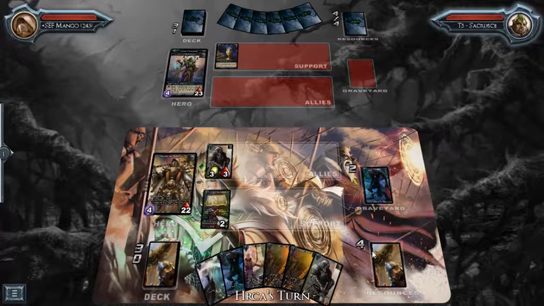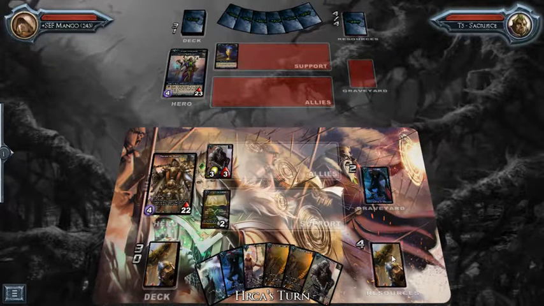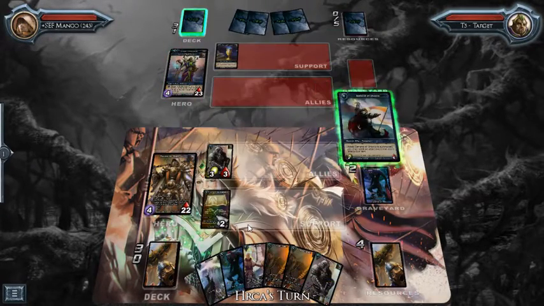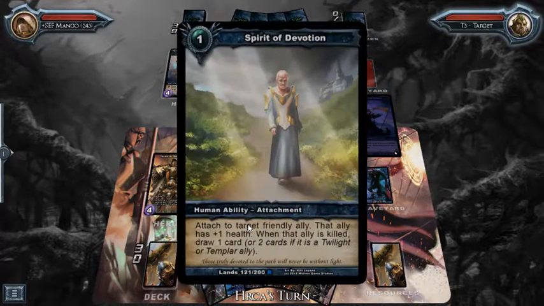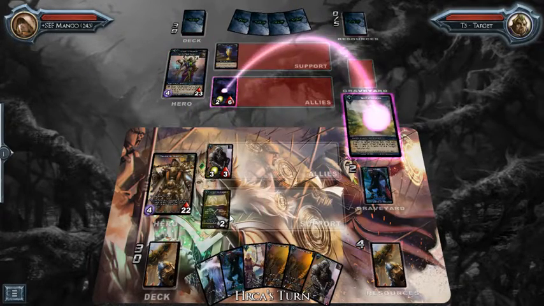So you got to remember, I sacrificed 4 cards, right? And so I sacrificed Scriptures of the Righteous. I sacrificed 2 Righteous Strikes, and then I sacrificed 1 Tidal Wave. So priests happen to have an ability where they are able to pull back the cards that they resourced. So you'll get to see me do that shortly.